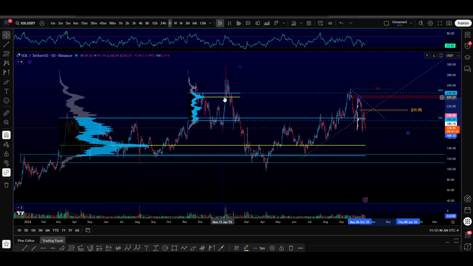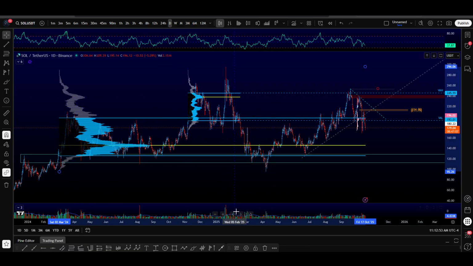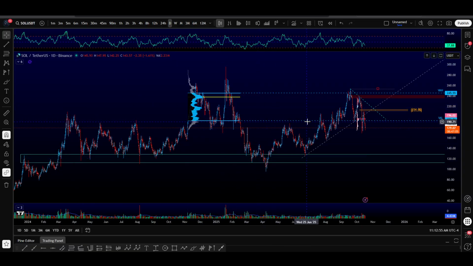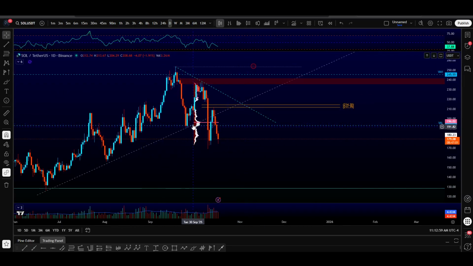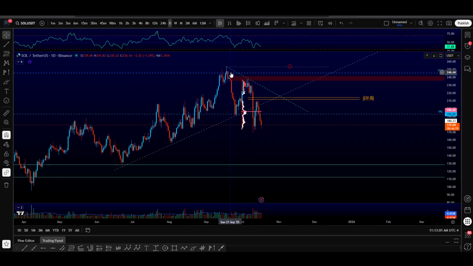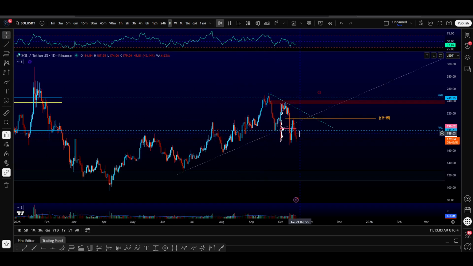So this previous range, fixed range volume profile tool, came in very handy. We were able to mark out the lows and the highs of this range. You're able to take some trades, longing the lows, shorting the highs, and now we have broken out of the support zone here, and we are now trading within this range, right?